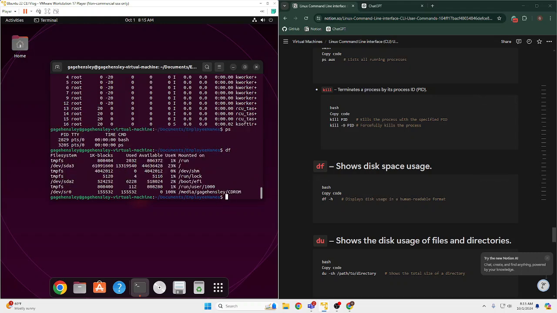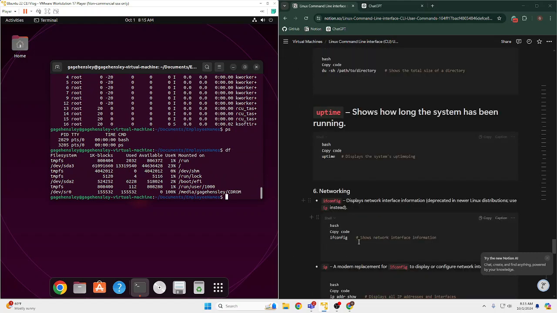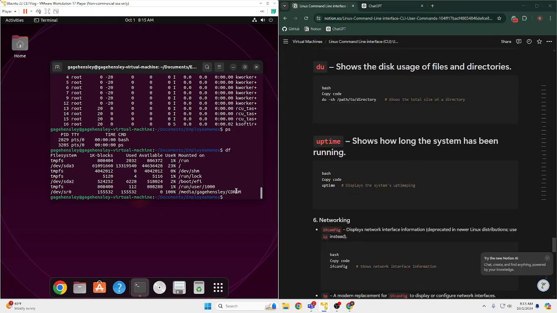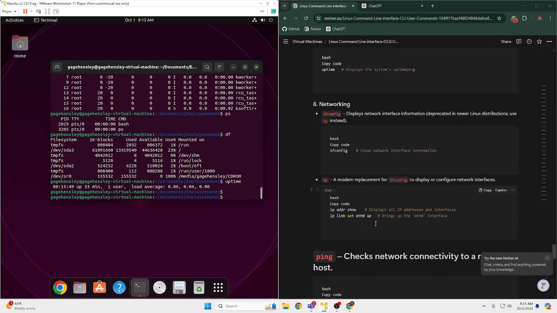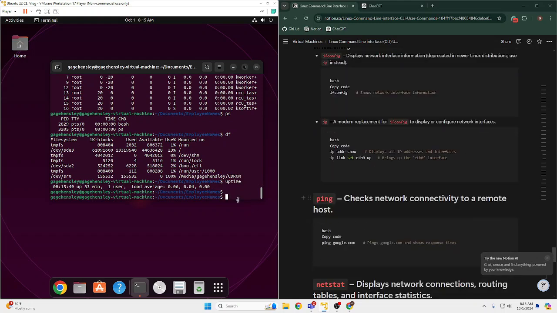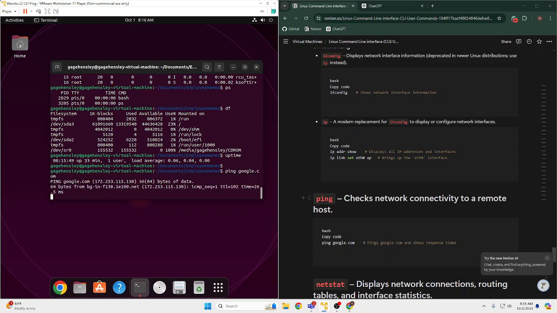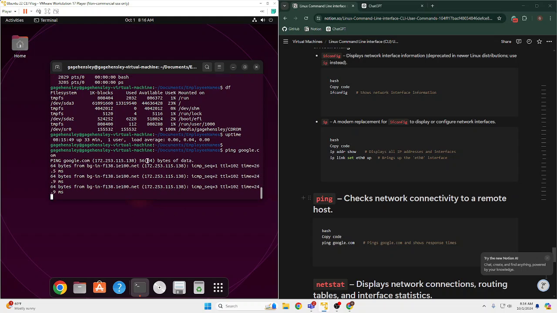Disk usage. That's one of them. And this is just the file directories. There's ping. Oh yeah, uptime shows how long it's been running. No, no, it's just ping. It's ping and then your website name. You can do a lot of things too. You can ping stuff too. I'm going to ping Google. I don't know if we do IP. I'm just hitting random buttons. Ping google.com, and it's sending pings. ip addr show.